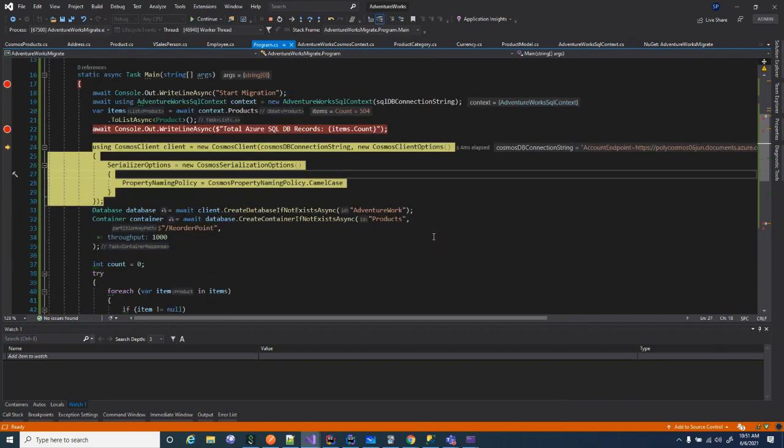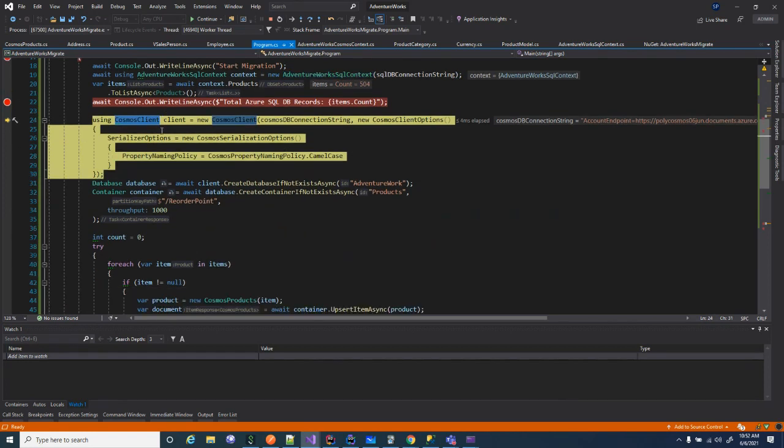Now, as we have the data from our SQL Server, we can push this data into the Cosmos DB now. So for that, we need to create the way we have our SQL Server engine working to fetch the data. Now we need the Cosmos engine to interact with the Cosmos DB also. So that's why I have created it here.